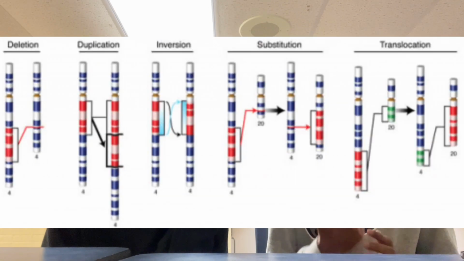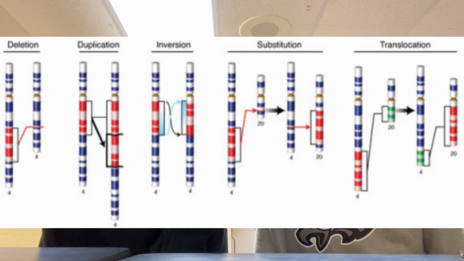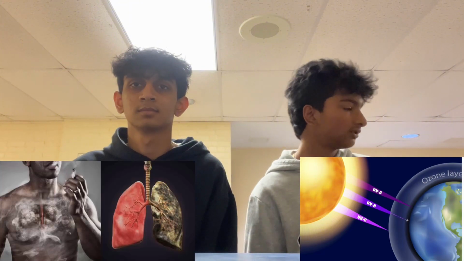These bases create instructions that determine every characteristic of a living organism, from its eye color to its ability to fight diseases. Mutations can occur in several ways, such as substitution, insertion, or deletion of nucleotide bases in the DNA sequence. These changes can be passed down, can happen randomly during DNA replication, or can even be triggered by environmental factors like UV radiation or chemical exposure.